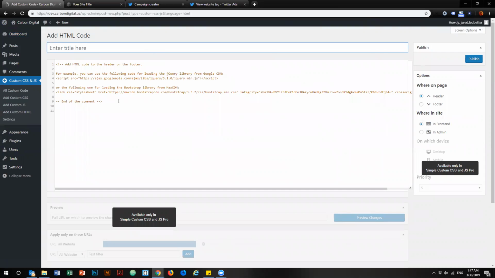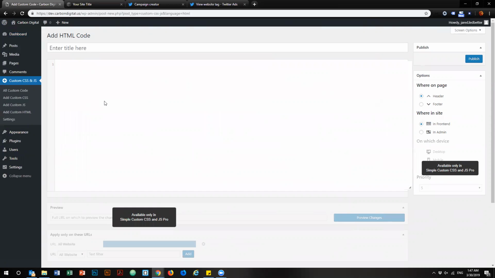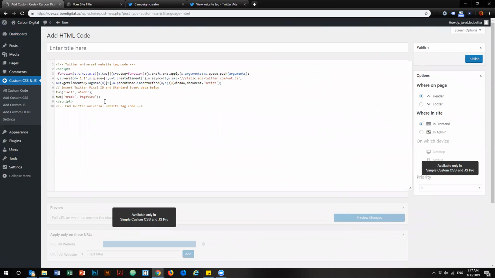Very cool. Once that opens up, we're going to copy all of this and delete it, and then paste in our code. It's very simple. I prefer to add an extra line at the end of this, but that's me. You can do whatever you want here. In the meantime, we need to add a title for the front end so that we can understand what's happening here. So we're just going to type in Twitter analytics.